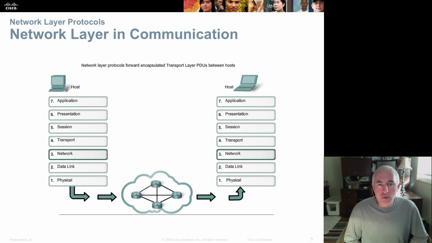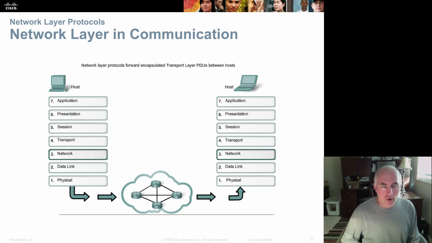However, we also have what we call a peer-to-peer relationship, meaning that layer three thinks about communication in terms of talking to layer three on the other side. For instance, when I fill out who it's from and who it's to, if I was at layer three, I would be filling who it's to as layer three on the receiving end. I wouldn't be thinking about layer two or layer one.